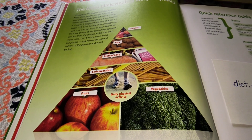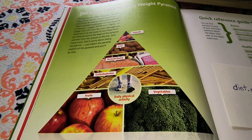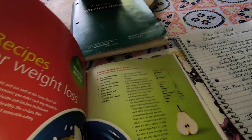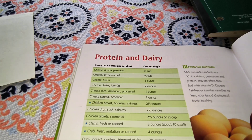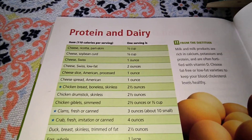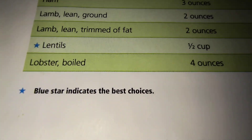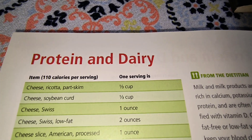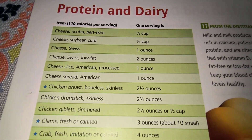On pages 208 and 235 of this book there are food group serving sizes, which is really helpful. It shows all the different food groups — for example, the protein and dairy section shows everything you might be eating and the serving sizes for different kinds of cheeses and how much you're allowed per serving.